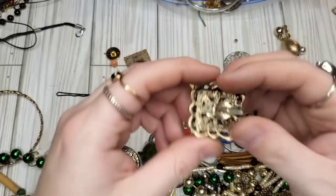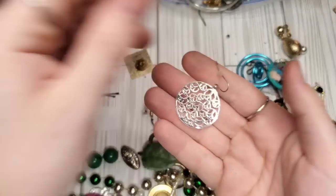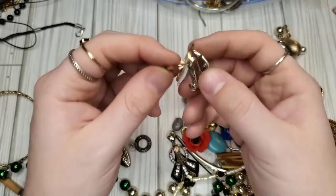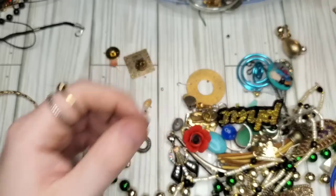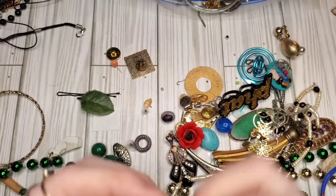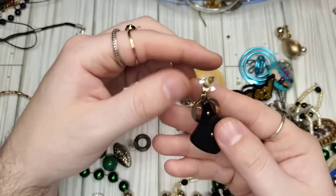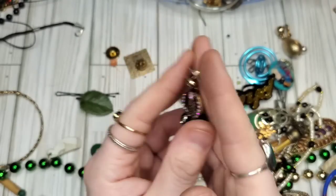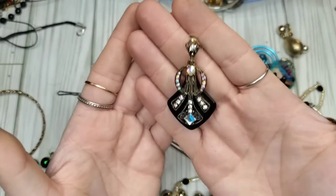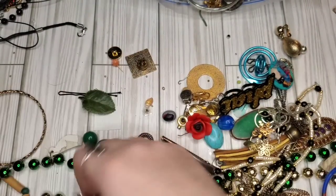Okay, we have a clip-on earring, like a resin. We have an earring with peace symbols, a hoop earring. We have a worn out earring and a clip-on. This is a worn out hoop. This is a really pretty earring. This kind of has a Heidi Daus look to it. Hold on one second, guys. Really pretty, Art Deco looking. Hope we get the match with that.